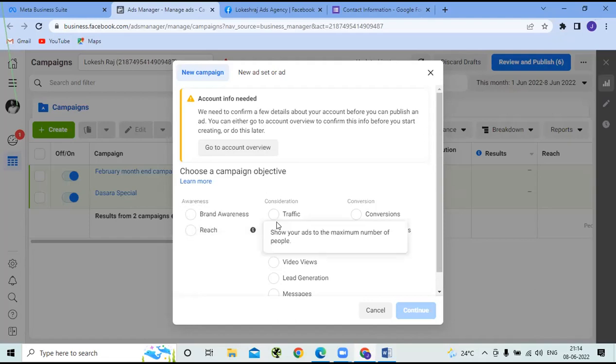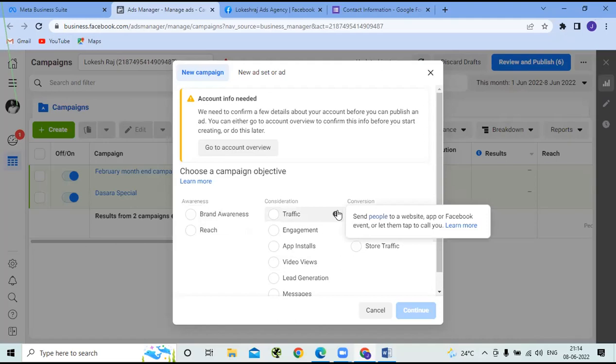Okay, fine. So traffic means you are going to make people get connected to your website, or you are going to connect it to your app. So you are going to drive traffic from Facebook to other places. In that case, you can choose traffic. Then engagement, so get connected and give your details.